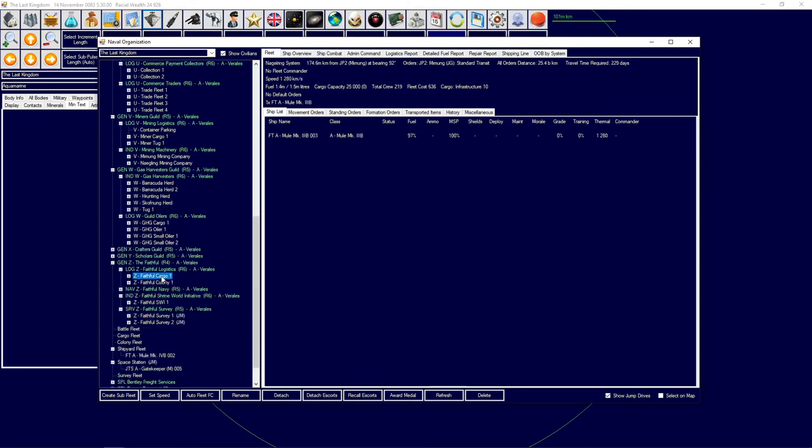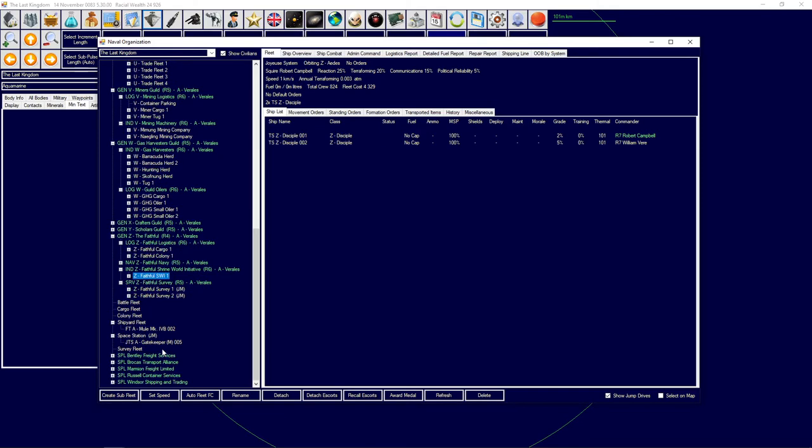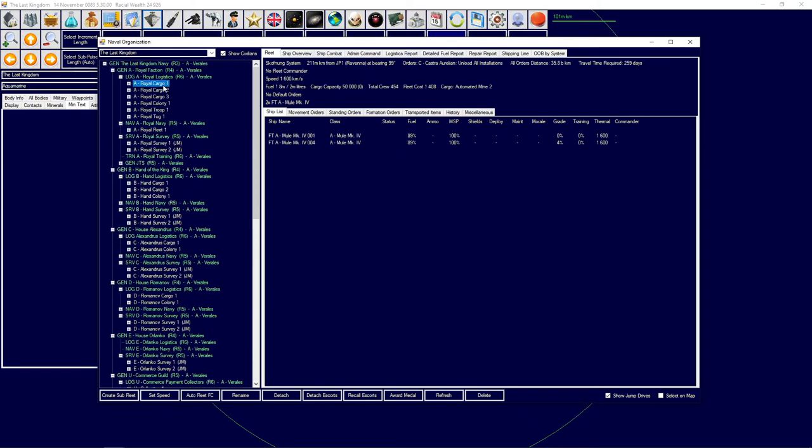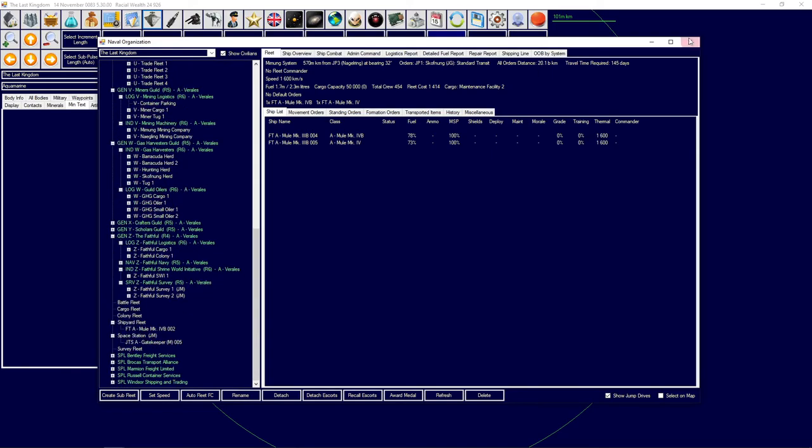Actually, the Faithful do have a cargo ship. Yes, they do. Mostly taking infrastructure right now. Then they got two Disciples in here, which are doing at least a little bit of annual terraforming. Nothing massive, to be fair, but it is at least something. So I'll probably keep it at the shipyard fleet for the time being, until one of the Royal Cargo fleets returns home, so we can assign to that, or one of these. Actually, we'll think about it, but yeah, we'll keep it there for the time being.